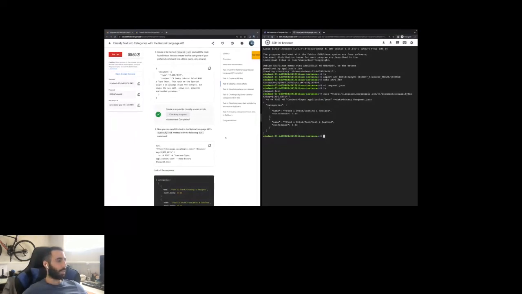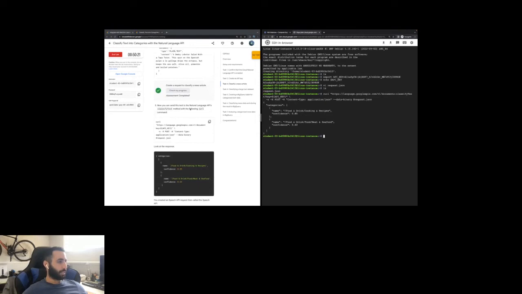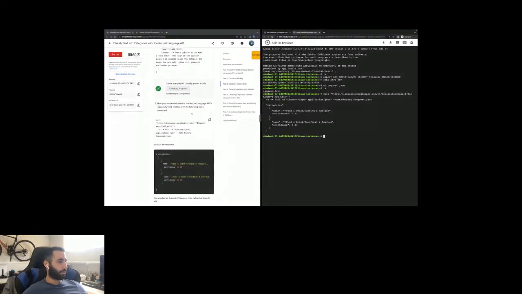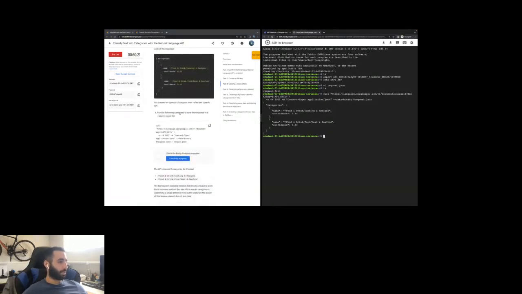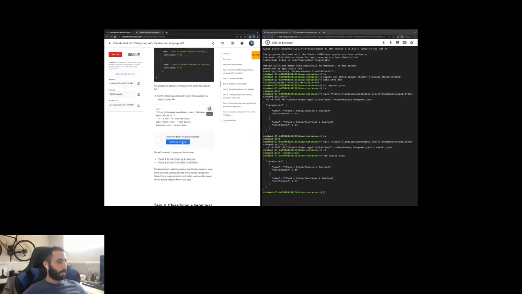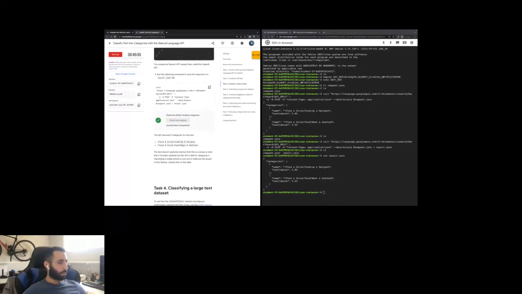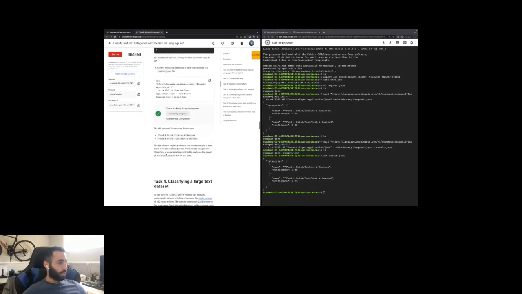That's very cool. Now we can send this to the, okay, we just did that, and then we're just gonna save this output in the results file, results JSON. So let's copy this, put it here, and get the results. That should be there. Let's check our progress. It's good. So we have two categories.